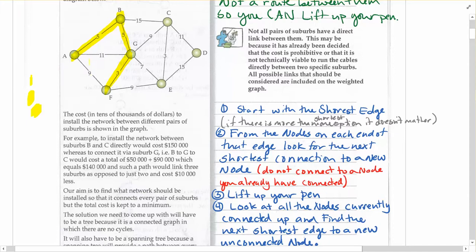So here, I've got myself sorted. Now, from A, I can't really do anything, because if I go back to G, I'm already connecting to a network that I've already got. Like, I'm connecting to a town that already has the network. And so that would be a waste of money, and it would make what we see here as a loop. And you want to remember that there's no loops involved. So, I can't connect A to anything. And I'm going to look at my other options from F, G, and B. Looking to connect to a new node, a new vertice that's not yet already on the network.